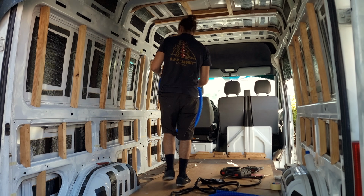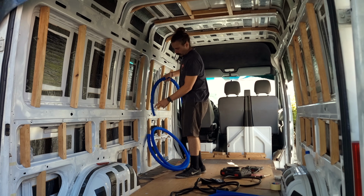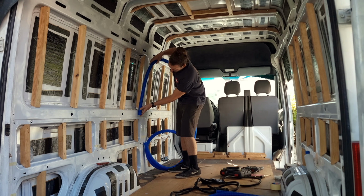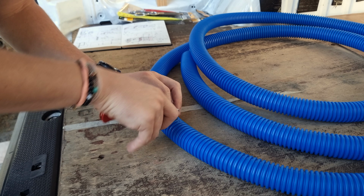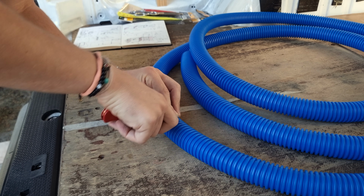Once all the metal is cut, just use a file to get rid of all the burrs, and then paint to protect from all the rust. Once that paint is dry and everything is safe to touch, we just need to measure the conduit, figure out how much we're going to need, and then get the blade and cut it, which is surprisingly easy. For some reason I thought conduit was a lot harder to cut.